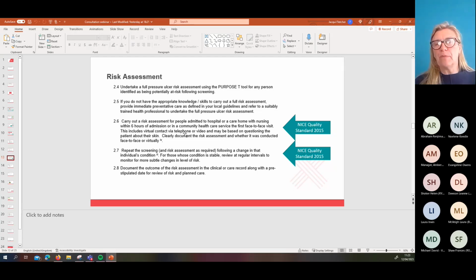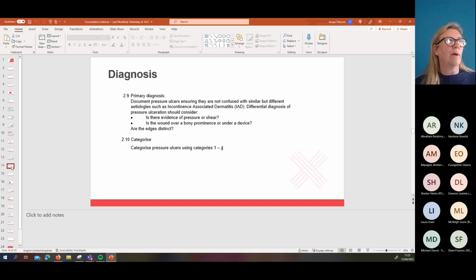And there should also be a regular review. So if your patient is quite stable, you should still regularly be reassessing and documenting that, just in case there are some small changes. And our recommendation is that the place you record that risk assessment is in the patient's clinical record. And that's really important in terms of the national surveillance system that we're about to implement, that the clinical care record is where information should be recorded in a clear and thorough way.